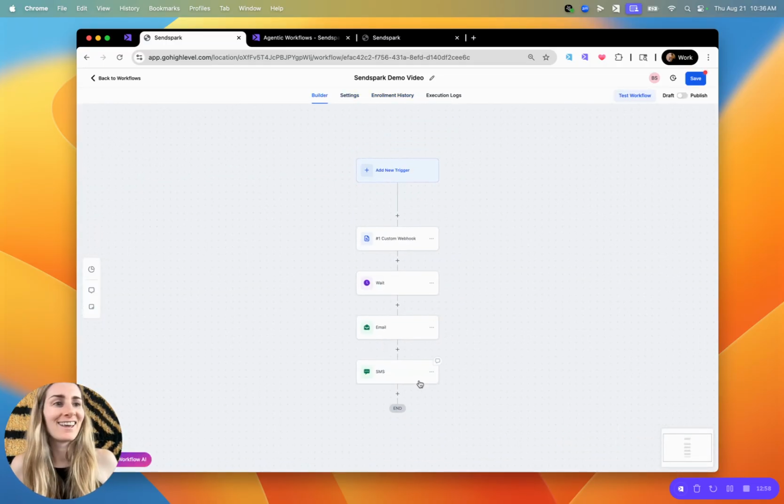So that is everything. It's a little bit of a setup for sure. What was this? 13 minutes. But once this is going, it's going to be totally automated, save you a ton of time, and really help you connect personally at scale.